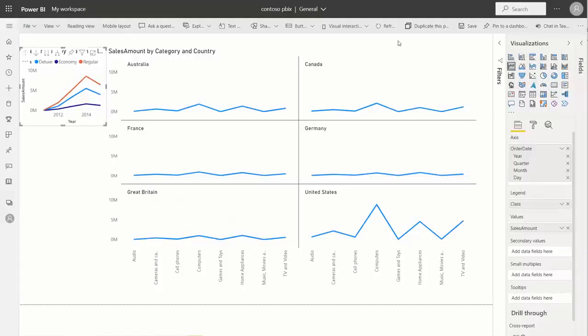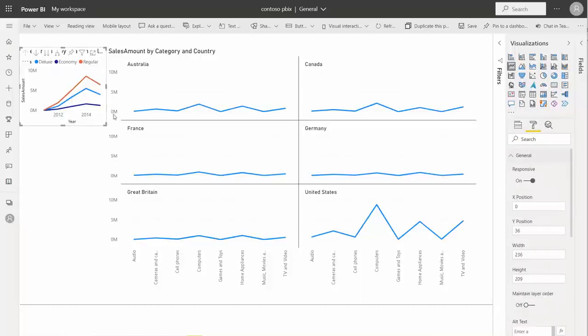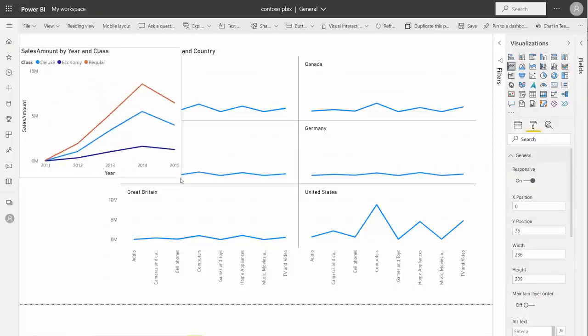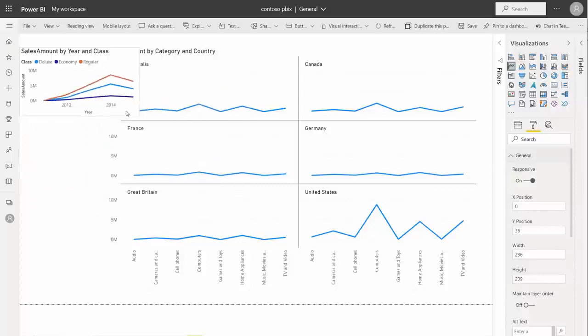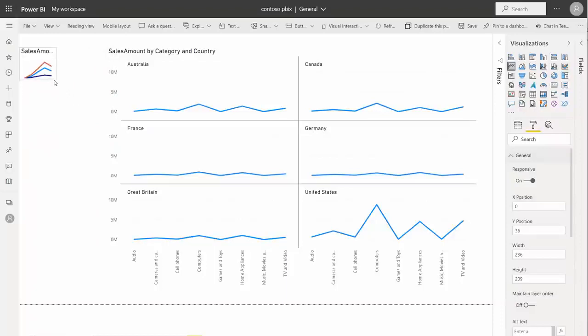We've done a couple cool things regarding small multiples this month, and we're excited to be bringing them to you on our way to general availability. The first is that we've enabled support for the responsive toggle in the general card of the formatting pane. Responsive visuals will slowly drop chart elements like axis titles, axes, and legend as their size shrinks. As you can see here, the x-axis begins to drop as well as the y-axis title, and then eventually the axes themselves and then the legend. This provides more room for the plot area, allowing you to visualize your data even in smaller and smaller visuals.